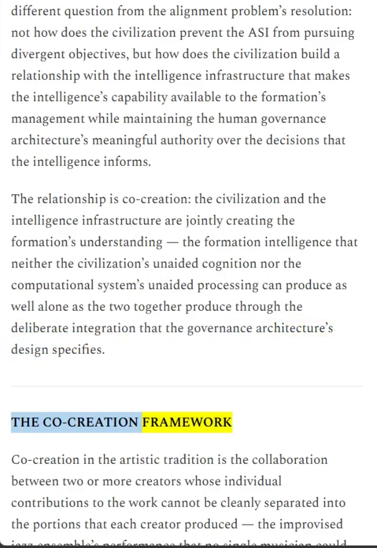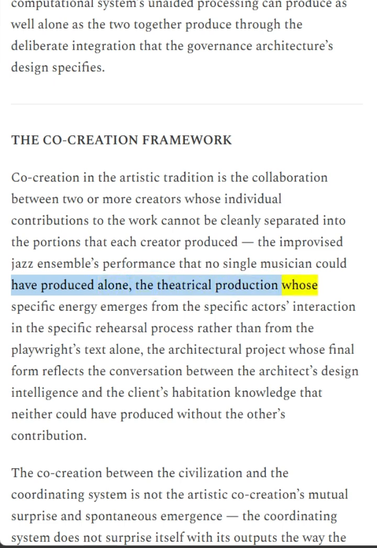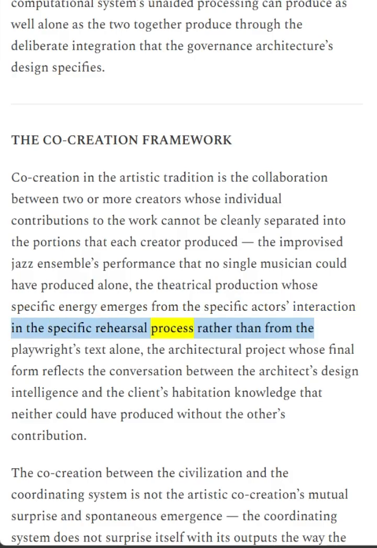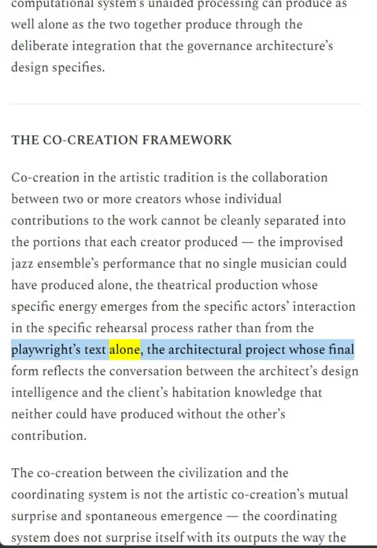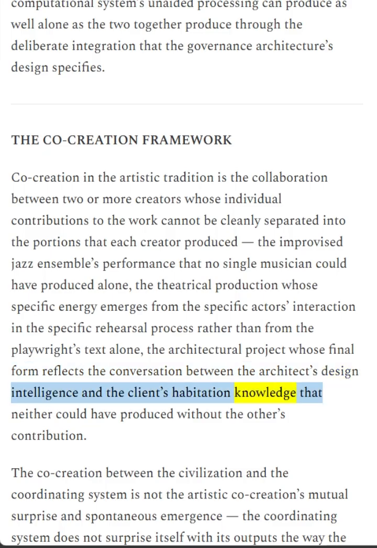The co-creation framework. Co-creation in the artistic tradition is the collaboration between two or more creators whose individual contributions to the work cannot be cleanly separated into the portions that each creator produced, the improvised jazz ensemble's performance that no single musician could have produced alone. The theatrical production, whose specific energy emerges from the specific actor's interaction in the specific rehearsal process, rather than from the playwright's text alone. The architectural project, whose final form reflects the conversation between the architect's design intelligence and the client's habitation knowledge that neither could have produced without the other's contribution.